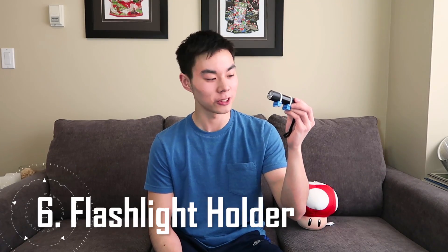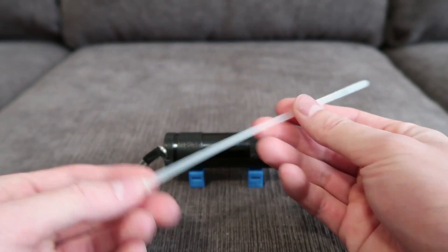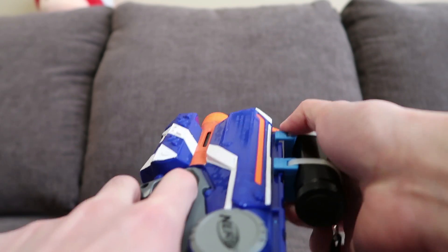Time to present the flashlight holder — it holds a flashlight. Attaching a flashlight is as simple as its name: grab a flashlight that fits in the grooves, place it on top, grab a couple of zip ties, slide each zip tie into the slots, tie it tightly, cut off the extra ends, and you've got a flashlight that can be mounted on any Nerf tactical rail. It can even attach to certain rival blasters like the Apollo since it lacks bumps on the bottom. Nerf branded flashlights have always been crappy because they can't be too bright, but with this accessory you can have your flashlight as bright as you want — great for indoor Nerf wars in the dark or low light conditions. This is definitely one of my favorite accessories from Fred LaTesta.